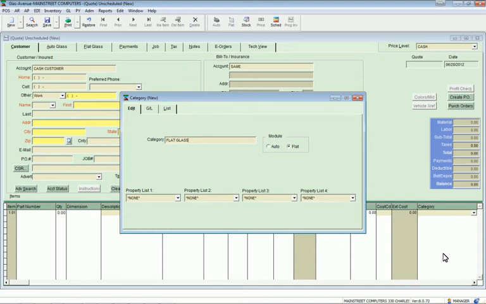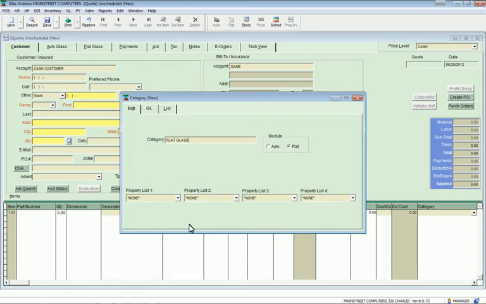Next, you'll need to decide whether you want to add any property list to this category. Properties help better describe the parts that will be in this category of goods. That allows you then, when doing a ticket, if you don't know a specific part number, you can do a search by category, and then if the category has property, you can then pick specific properties, and it narrows down your search to only the parts that fit that category and those properties. Now you don't have to put in any property lists, but you can put in up to 4 property lists.